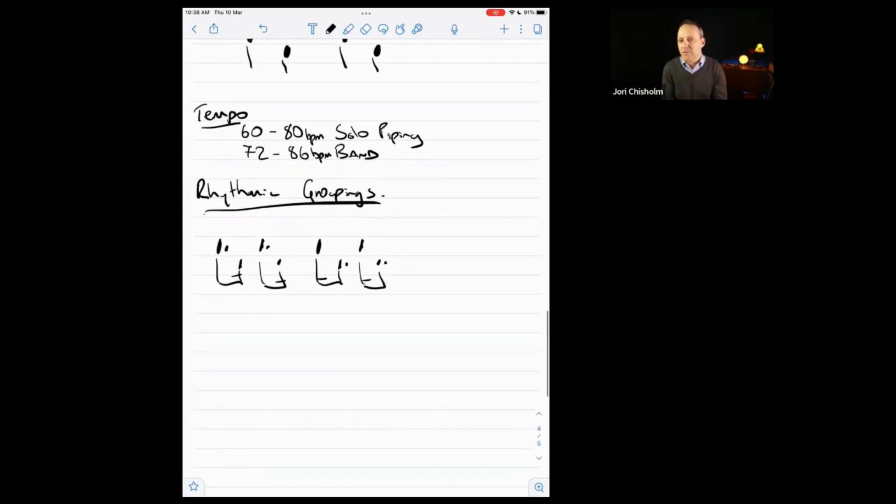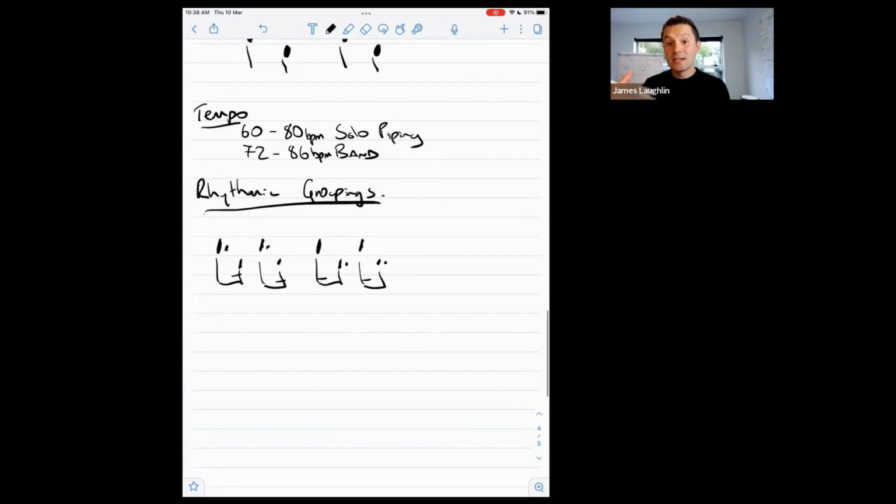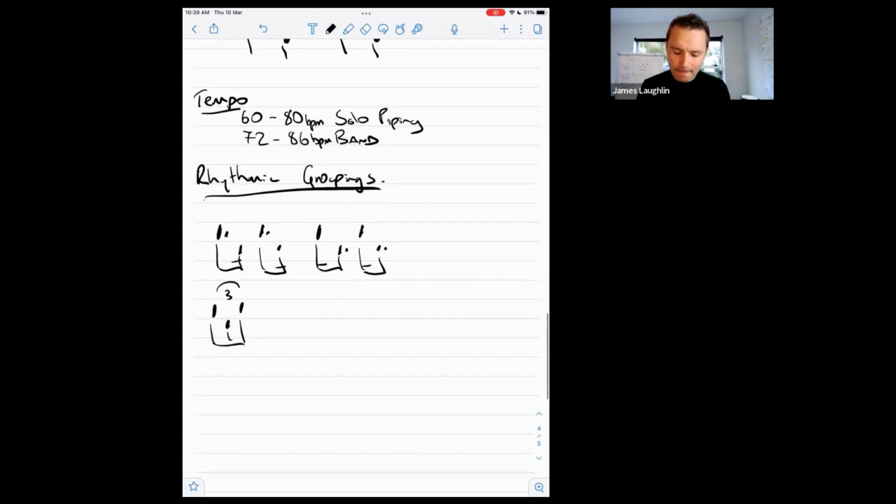But there's really only 3 different rhythms. You've got a quarter note, dot cut, or cut dot. But then once you mix them all up, you get lots of interesting combos. And again, we can subdivide this. Remember, in our march, we looked at the triplication. You get exactly the same thing here. So just to write that out for you quickly, that will look like this. We could play that when the pipers are playing dun da dun da dun da dun da. We can play dicka da dicka da dicka da dicka da. And we often do that when we're rolling. Our rolls very often are irregular groups and triplet based. So that's how we think when we're playing those. And then expression, Jori.